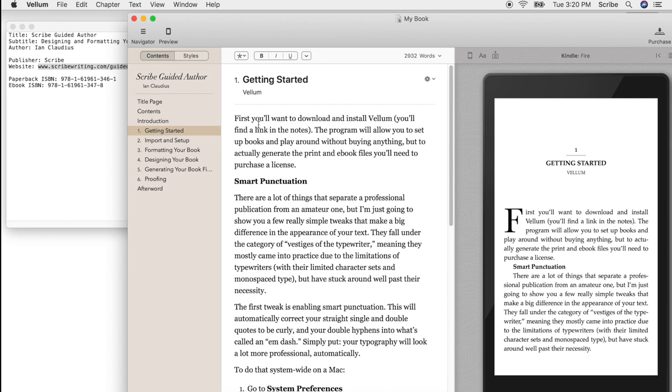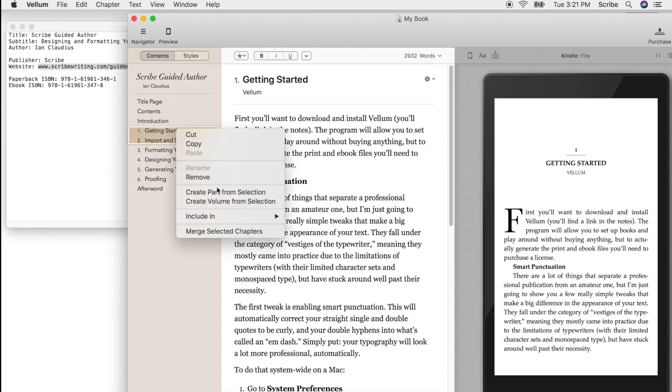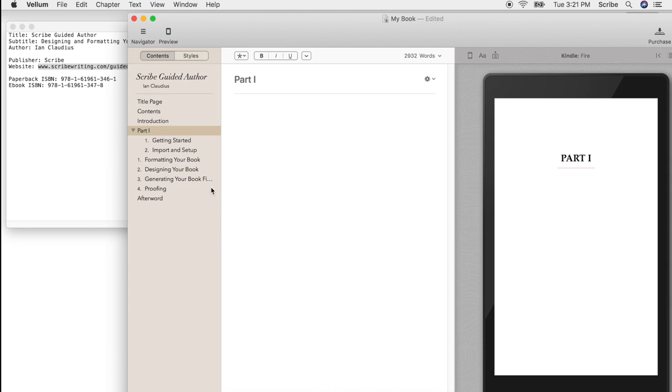This book is subdivided into parts. And you can create a part by highlighting the relevant chapters in the navigator, in this case, 1 and 2, right-clicking and clicking Create Part From Selection. Call this part Preparation. And you'll notice it kind of renumbers the chapters on the left. That's okay. It'll all end up how you want it to be at the end.